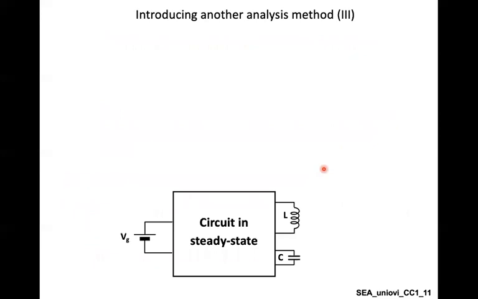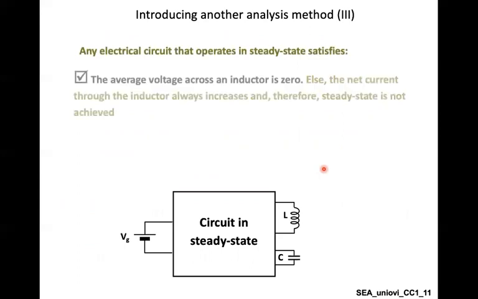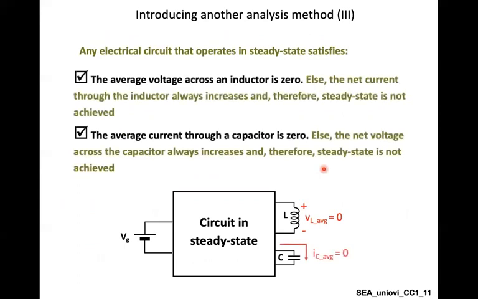So let's start. First, let's consider a coil and a capacitor. A very important piece of information to know is that in a coil, in an inductor, V equals L di by dt. V, the voltage, equals L, which is the inductance, times di by dt. So in average, I mean, for a steady state, di by dt is equal to 0, which means the voltage in an inductor is equal to 0 whenever you are considering the average.